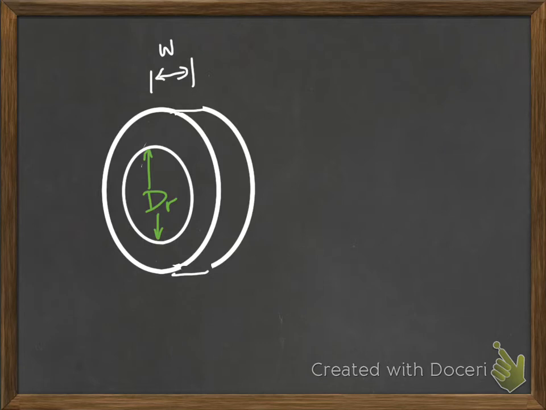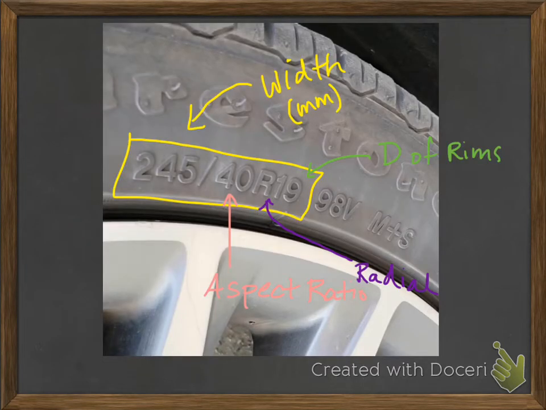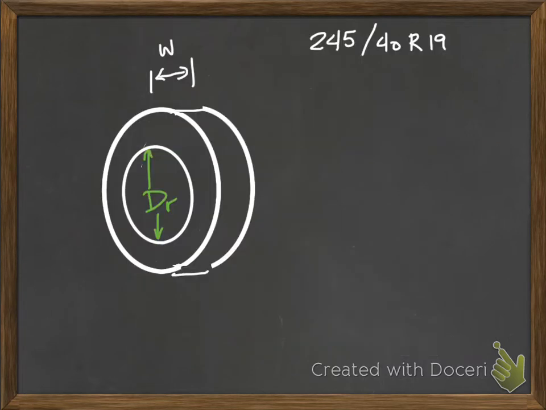These two we both get from that number. So I'm going to write this number over. It's tricky, right? The width that they gave is in millimeters, the diameter that they give for the rims, that's in inches. So they're kind of all over the place with the units on these, so you gotta pay attention. But so this is our width. So our width in this case is 245 millimeters. The diameter of the rim in this case is 19 inches. And then we have this 40. This is our aspect ratio. Our aspect ratio is the ratio of the height to the width and it's a percent.